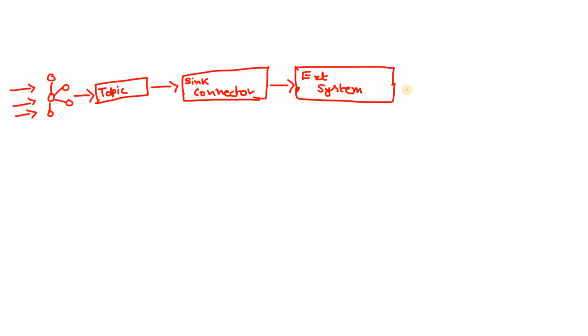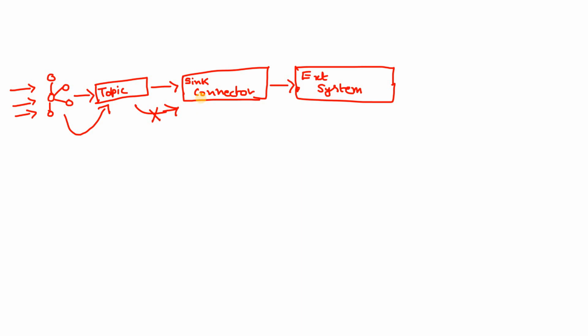Maybe that is some cloud data warehouse like Snowflake or S3, etc. Now think this way. Suppose the producer is producing some bad data or corrupted messages. Then what will happen? Suppose the sink connector is consuming the message, and while consuming that bad data, this sink connector is failing. How to handle that failure scenario? That let us try to understand. There are different ways you can handle a failure scenario in this case. What are those? Let us try to understand with a tree diagram.